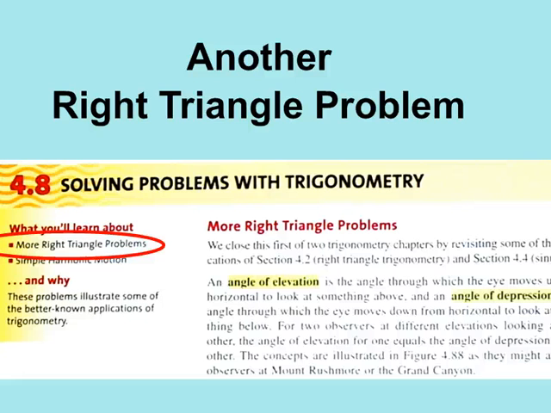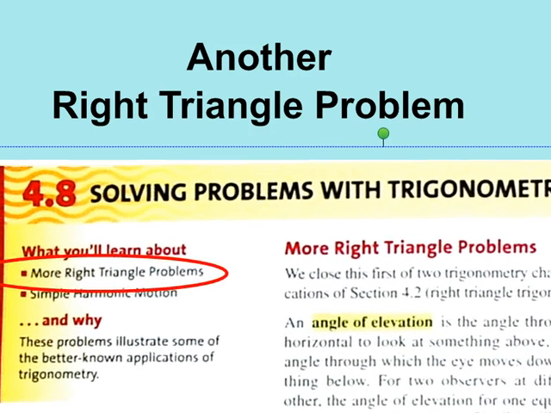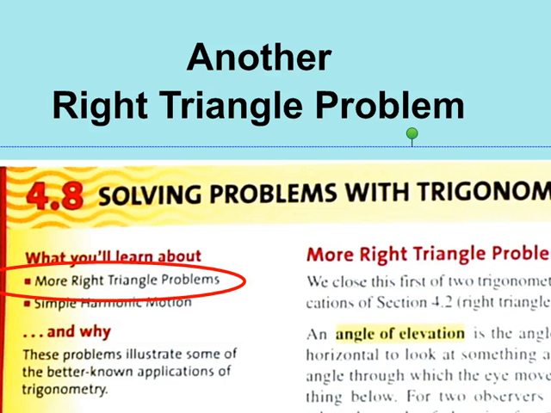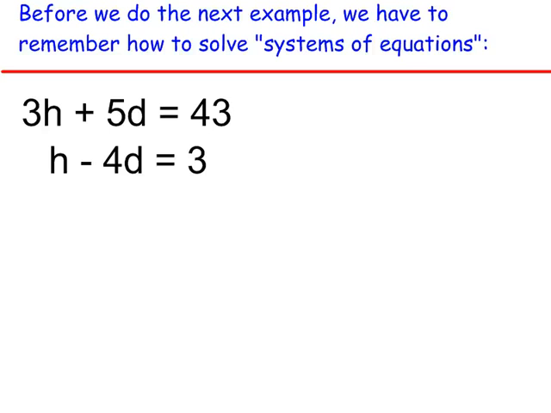Hello, this is Mr. White, and this video is simply called Another Right Triangle Problem, for lack of a better title. We are entering the last section of Chapter 4 here, and we're finishing off with some various applications of trigonometry. In this example we're doing today, we're going to temporarily put aside the unit circle and the XY plane. We're going to go back to just triangles lying on a plane.